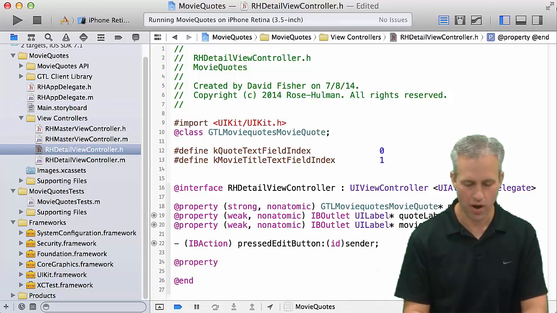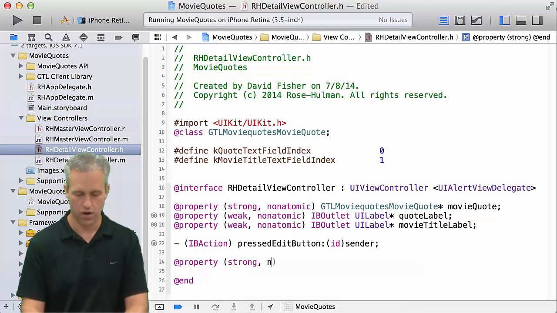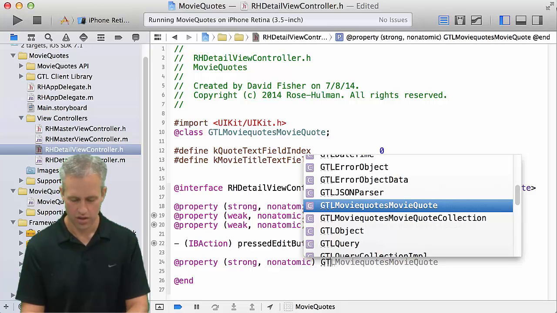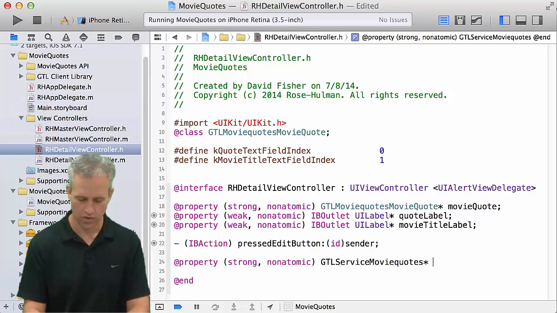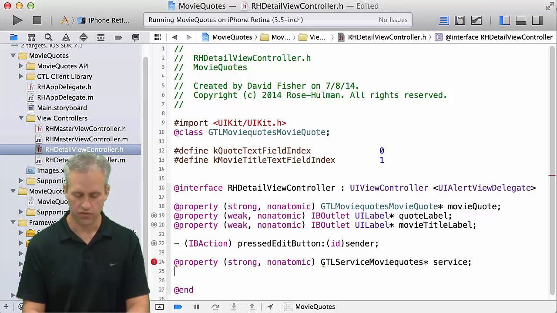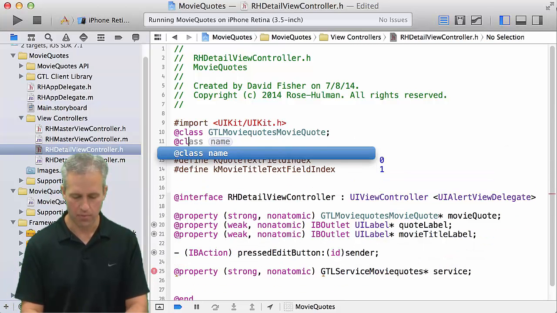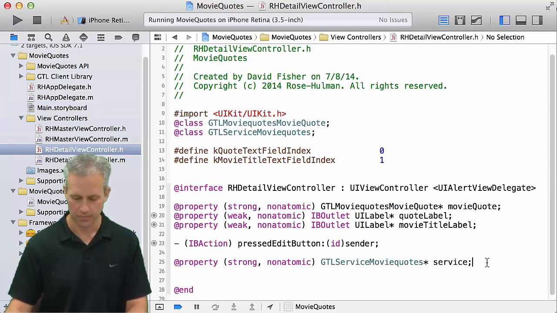So we're just going to make a property for the service object. That was a GTL, what was it, service movie quotes. So we're just going to have the service over here. Oh, it says I don't know this class, GTL service. You could actually do the proper import, but we'll just add the class up here just so it stops complaining.